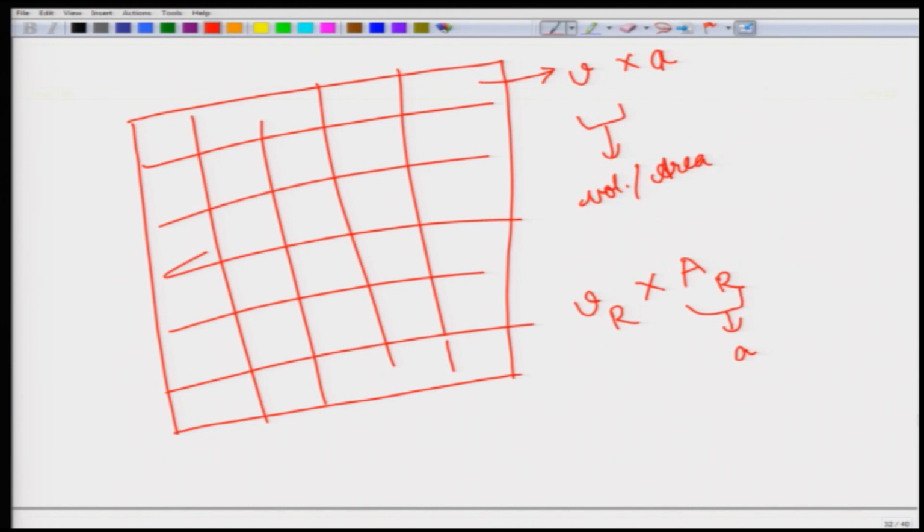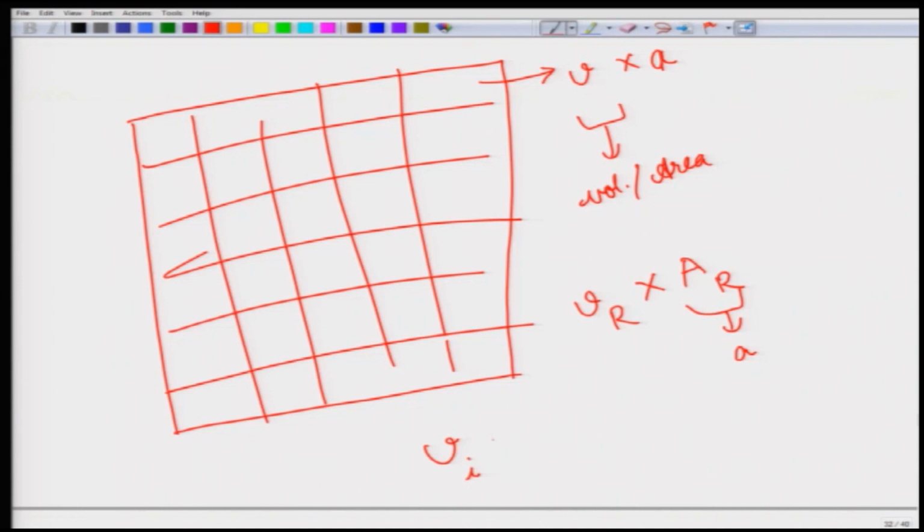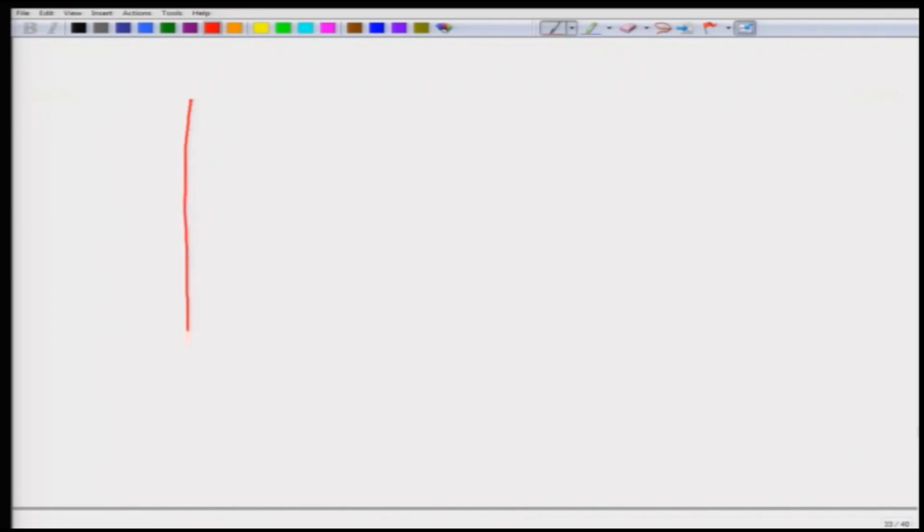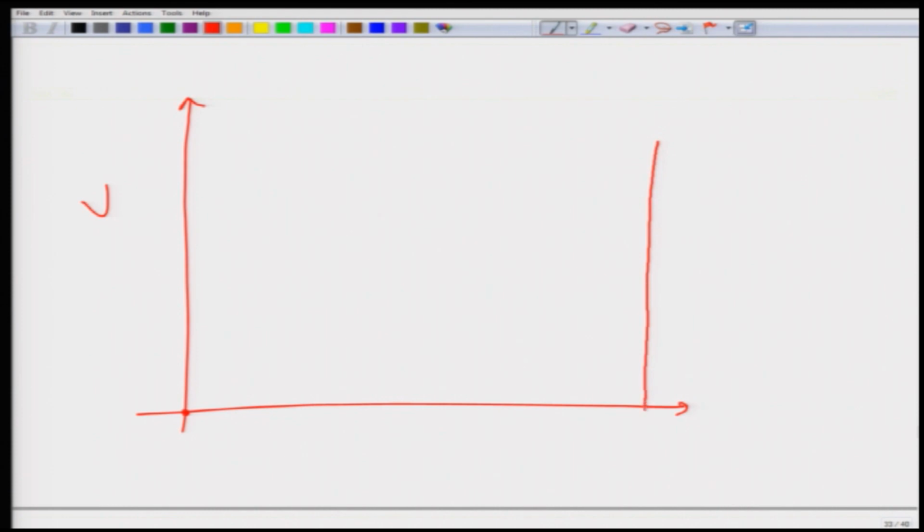Now, if you look at this forest, there will be one particular section where the volume V_i is equal to 0, because it is a very young section. You have just harvested this section, and so there are no plants, or there are plants with a total area of roughly equal to 0. And if we plotted the volume, there is one coop which is having a volume of 0, and there is one coop at the rotation point which has a volume of V_r.